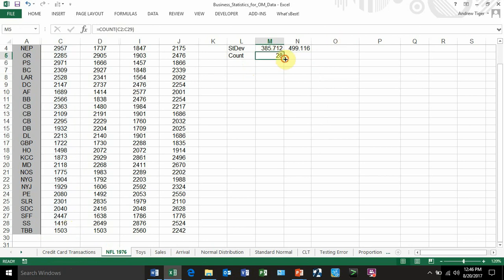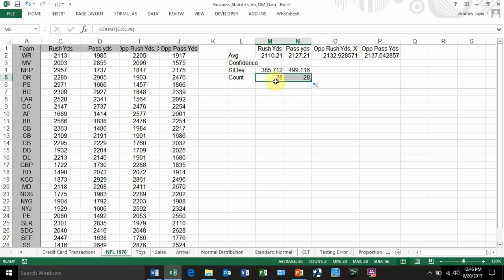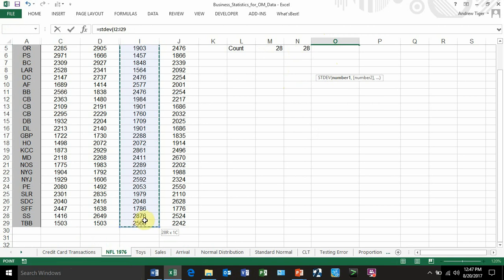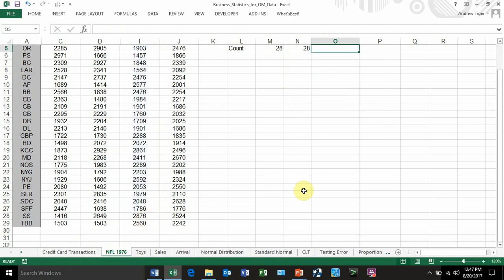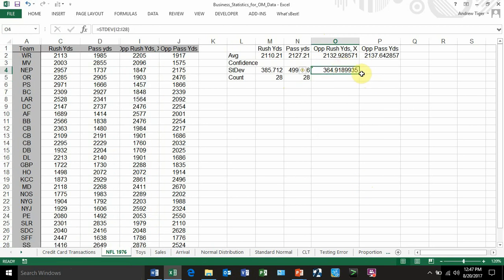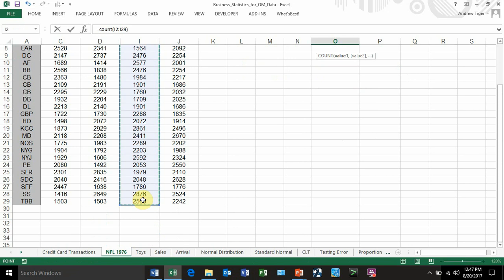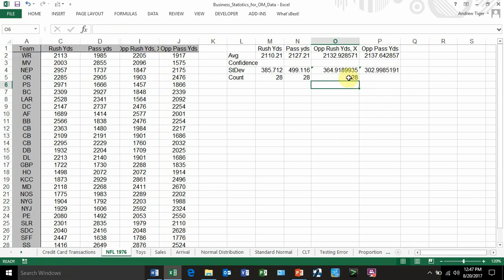There's 28 teams in the league in this. Also the count here. Still 28 teams. I hid some columns, and if I would just copy over, I don't think it would give me the numbers I wanted.